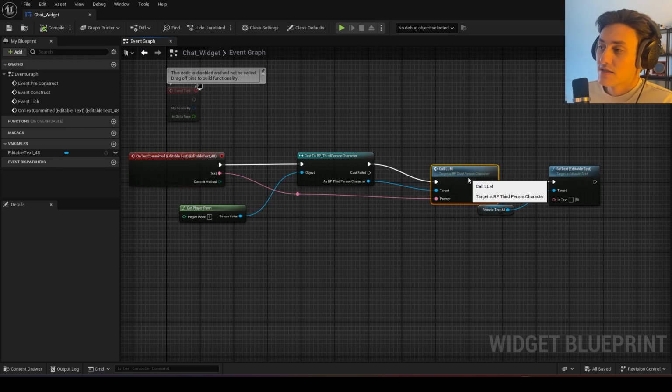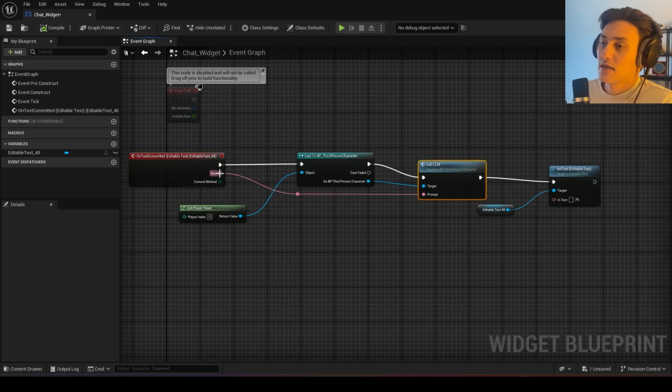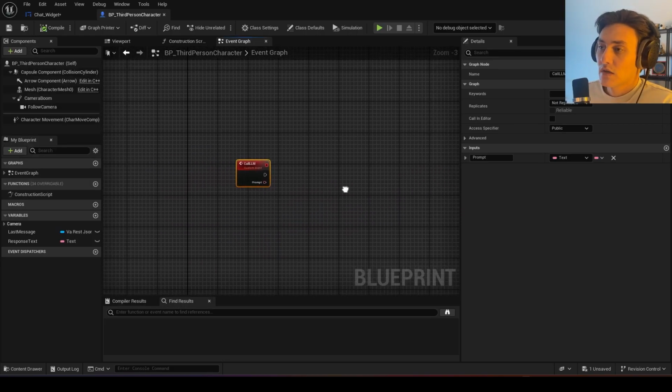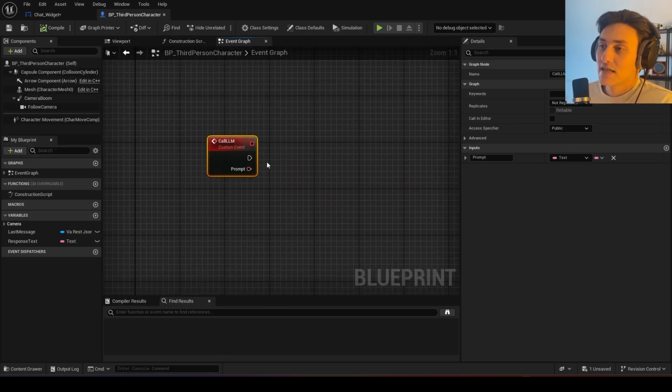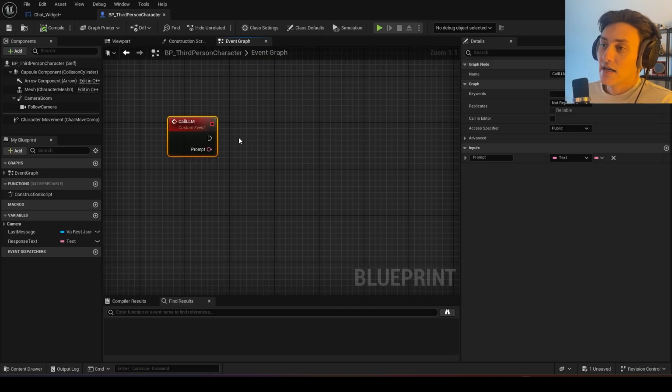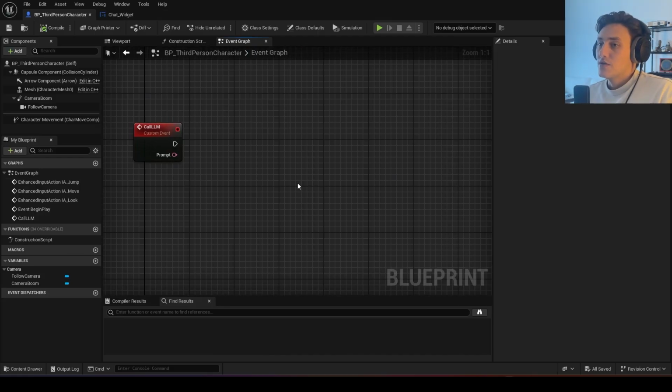And when it calls this event, it also sends the text contents. So if we double click this, we can see that this is the actual event, and this is where we'll be building our logic from. So now we're ready to proceed and start creating our VaRest blueprint setup.